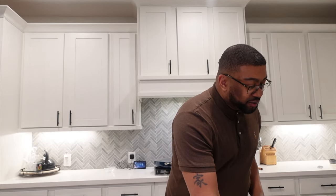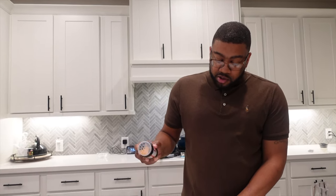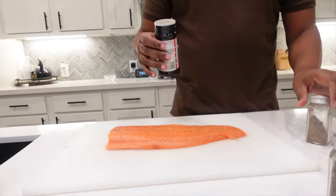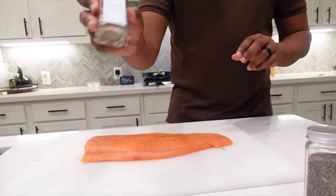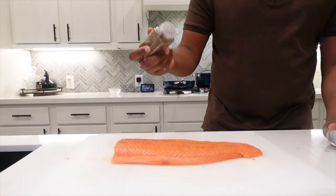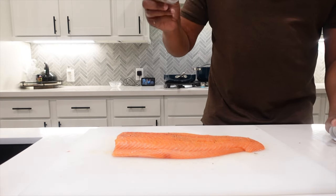I got to get back to cooking. Seasoning is really simple. You can really season it how you want. Just make sure that you hit it with a little bit of the Cajun seasoning. So I'm using good old Lowry's all-purpose. I'm not going to go too heavy on the Lowry's because the Cajun does have salt in it. So just a little bit light on the Lowry's because it's a nice all-purpose seasoning. There we go. And get this Cajun out of there.